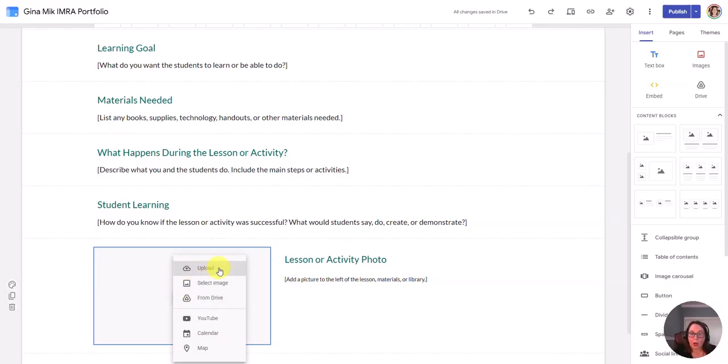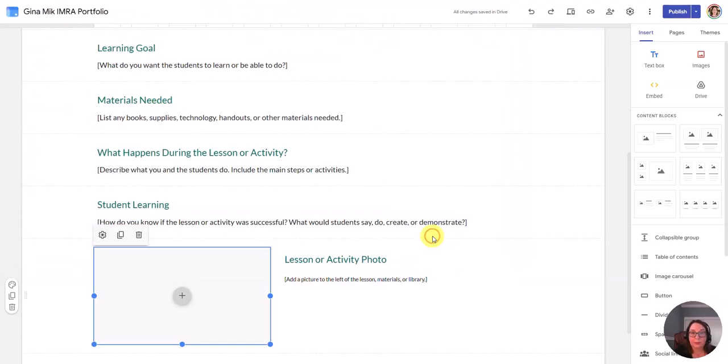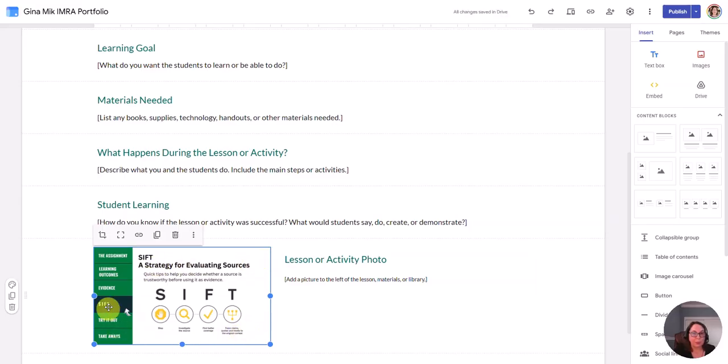I have photos already on my computer that I've selected and saved, and so I'm going to click on Upload. Mine are here. You can always look for the location where you've saved your photos. For me, I'm using a slide from the presentation that I do when I do this lesson, so I'm clicking on this image here. Once that's clicked on and selected, I come down here and click Open, and that populates the picture into your website.